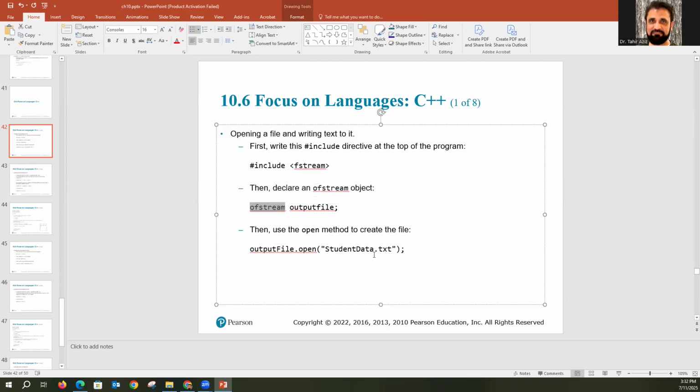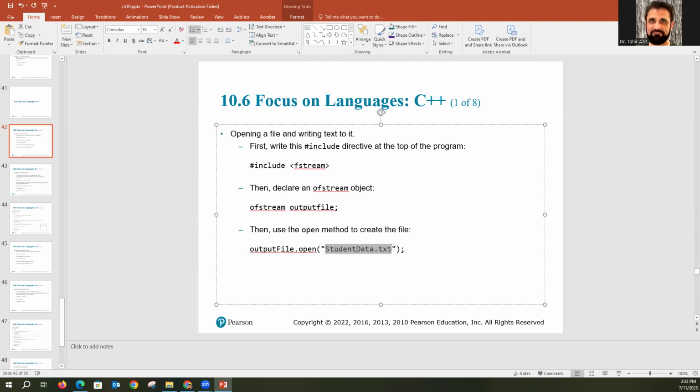Once that's done, I'm ready to open that file. So basically there are three lines you just need to be aware of. One is including this library. One is, if it's for output purposes, you create a variable of that particular type, either ofstream or ifstream. We'll see the ifstream in just a few minutes, but ofstream allows you to open that file for writing purposes, to write something to the file.